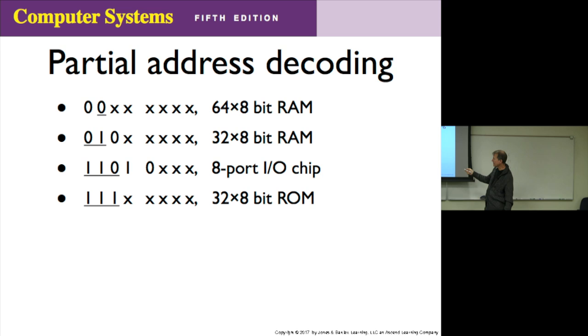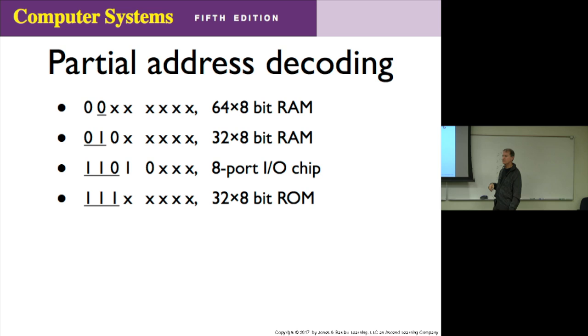That means that in order to distinguish this chip, the big RAM, from all the other ones, all we have to do is test what? A6. And if that A6 is zero, we'll select this RAM. We don't need to actually use the A7 line, because it is uniquely identified by the A6 line. Yeah. This only saves on the amount of chips you have to use, right? Because the speed would be the same because they all go in at the same time. Exactly. There's no speed penalty at all. This saves on the chip select logic.